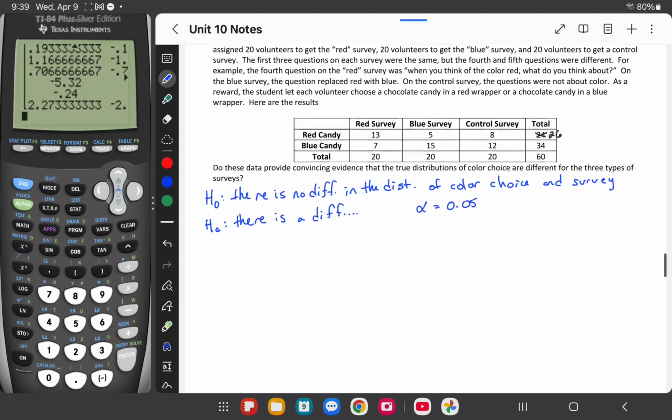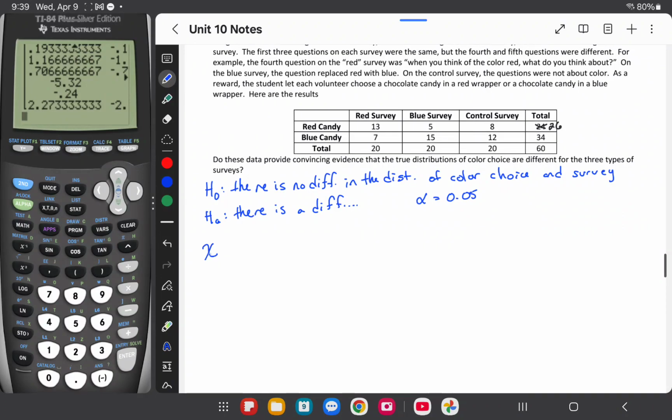So let's go ahead and set up our test. We're going to be once again performing a chi-squared test. Once again, this test is going to be for homogeneity. And then let's go ahead and check our conditions. For randomness, it does say that they were randomly selected into groups, so we are good there. For our 10% condition, we can take 10 multiplied by our sample size of 60. Is it reasonable to assume that they could have found more than 600 volunteers to participate? And I would say sure.